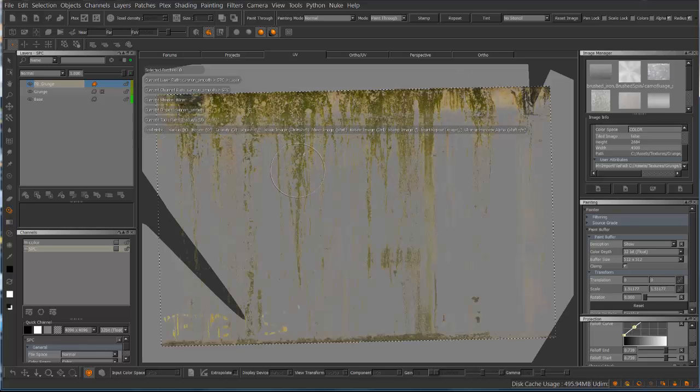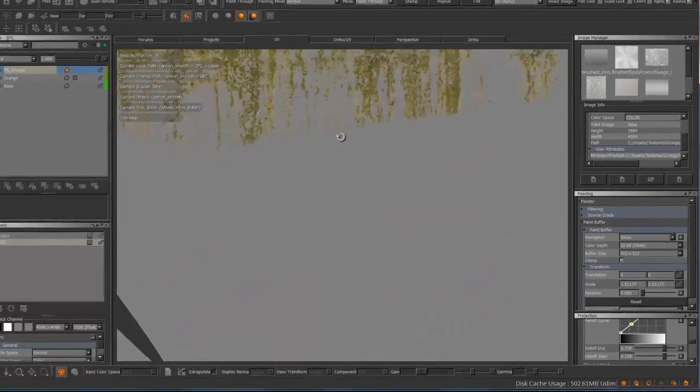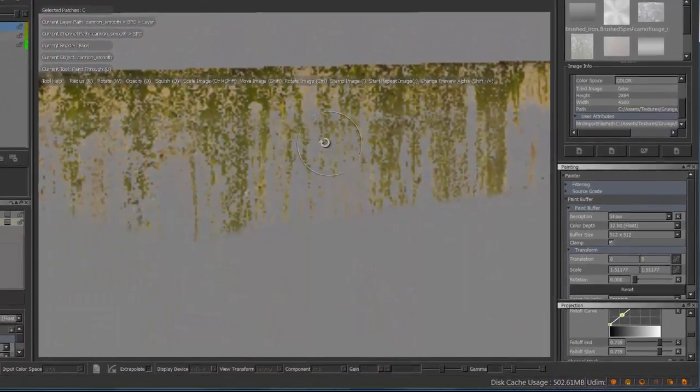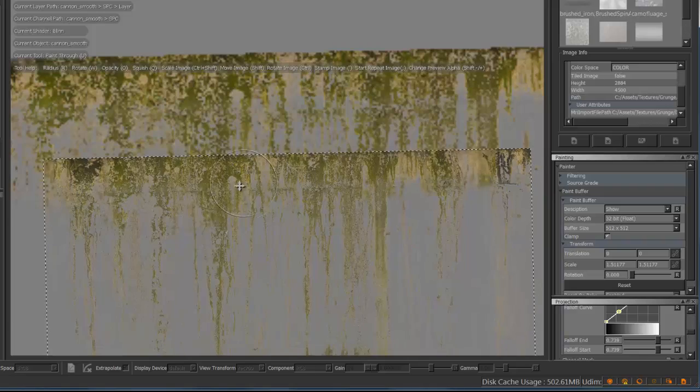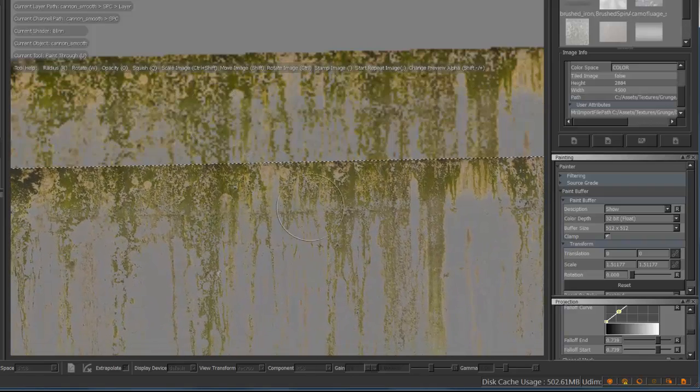Okay, and then hit bake, and then clear it. You'll see that we have a pretty noisy and low resolution texture compared to what this texture actually is.